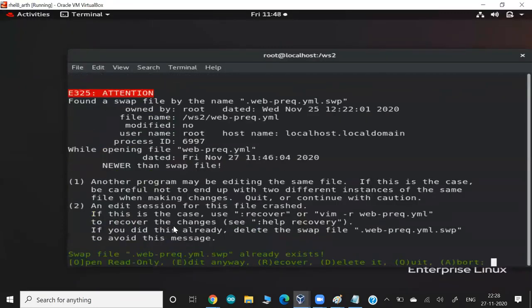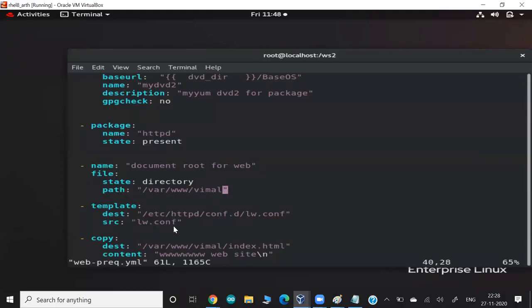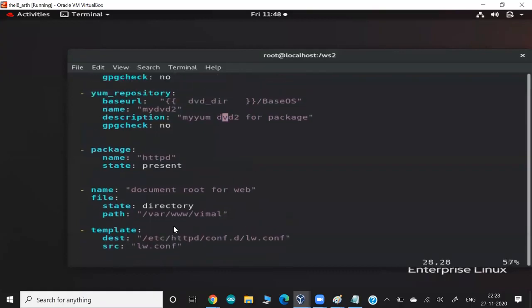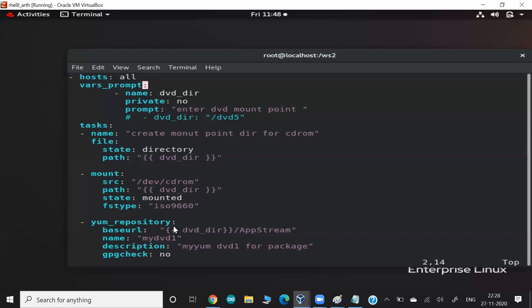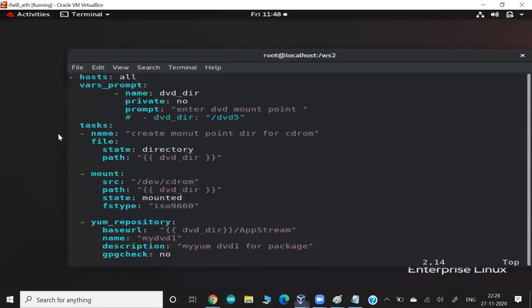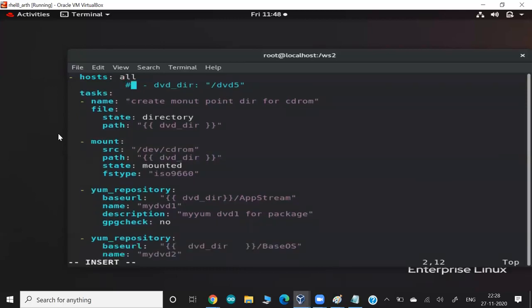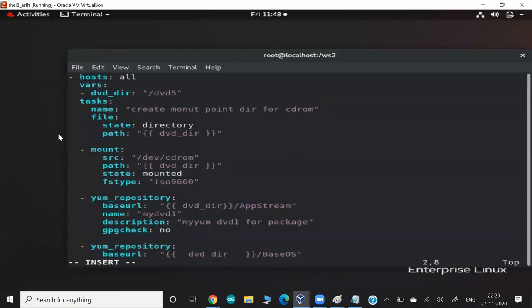The small changes are something like this. For example, right now we know this folder is www, but maybe in the future I would like to change my document root. So I told you guys yesterday, it's always good practice to use variables. Let me delete this part. I don't like web prompt, so let me delete this and use a variable here. It's called less wares. So wherever we have this variable, they will replace it with this one.